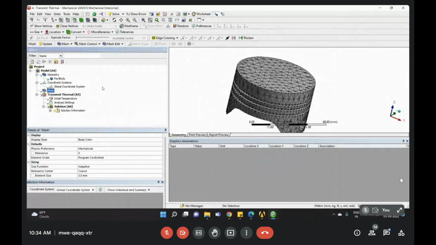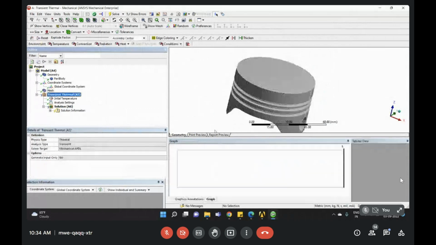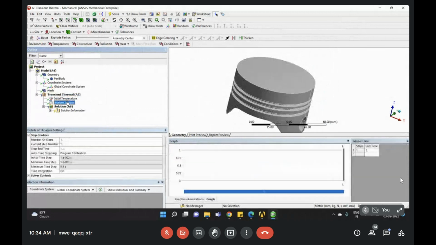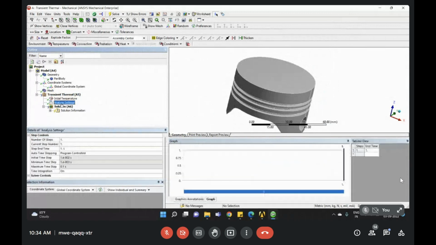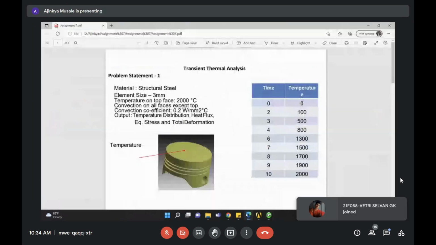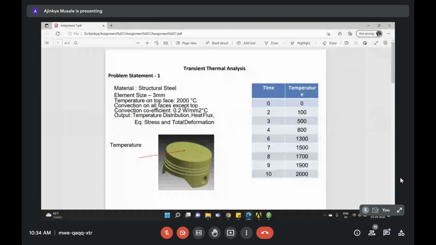Now coming into the transient. Can you see the difference over here? This additional tab is showing initial temperature. Let me go back and check. I need to have load steps 3, 4, 5, 6, 7, 8, 9 starting from 0. One is missing from 0, 2, 3, 4, 5 is also missing, 6, 7, 8, 9, 10.